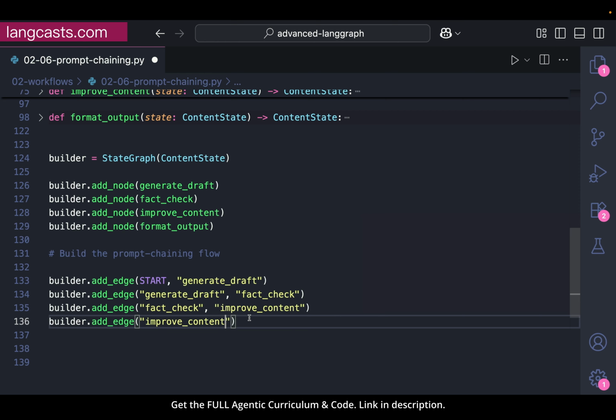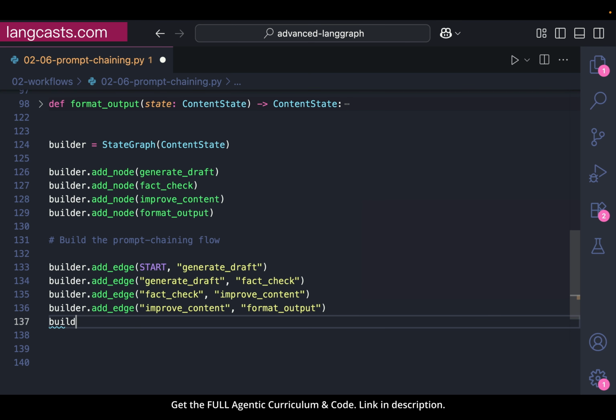Then from improving the content, we format for final output. And once we're done formatting, we can terminate the graph. So that's our flow. That's our prompt chaining flow.